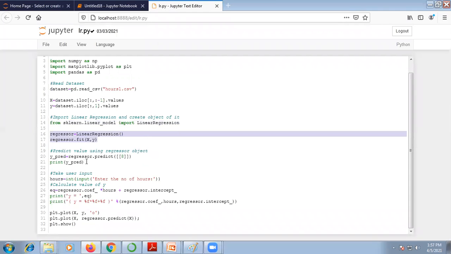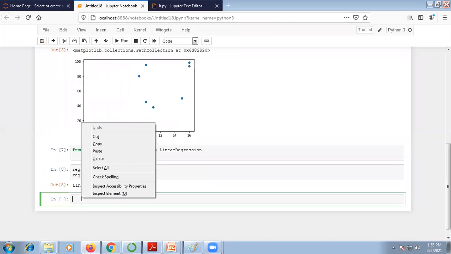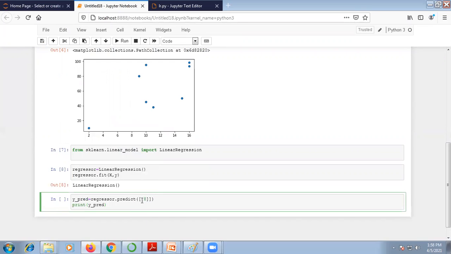Once you have created this model, you can measure the accuracy. But before measuring the accuracy, one point that is part of the problem statement: I want to predict the rescore for 8 hours. So here is the statement I am executing to predict the rescore value of the given query point 8.